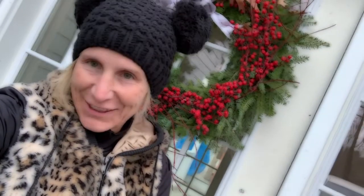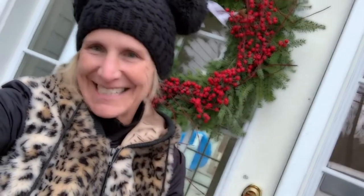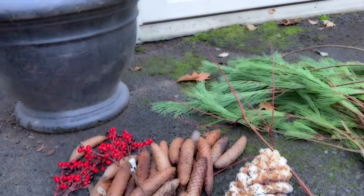So it's a beautiful day here, back from Disney World, and I am going to deck the halls for the second time outside because before I left for Disney World, it was so cold, my containers were frozen, so I wasn't able to do them. So this is one of the containers that I'm going to do, and then I'm going to do another one out front.